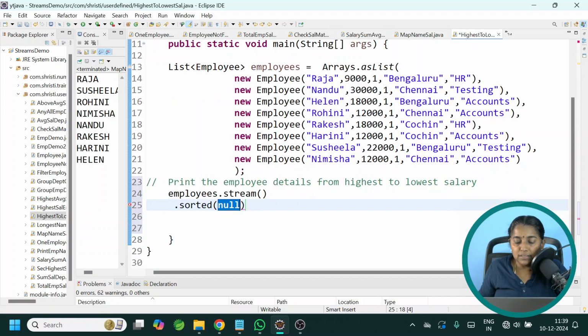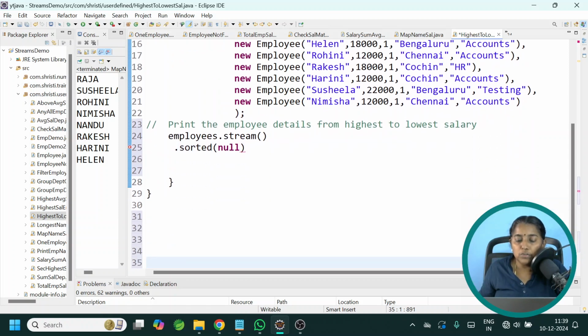If you have worked with the collection API, you might know it. We need to provide the implementation of Comparator within the sorted method. It takes two parameters, employee1, employee2, arrow. We are comparing with the salaries. This has to print me the list of employees based on their salaries in descending order.